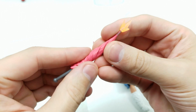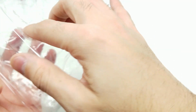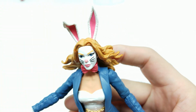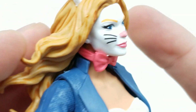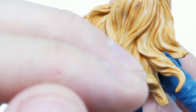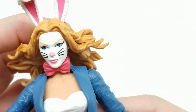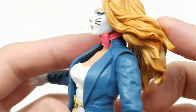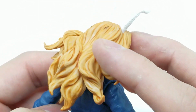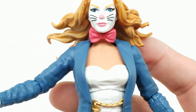This umbrella has unfortunately been sitting in there too long, and it's soft right here, so it's not straight at the moment. It's all right. All right. So, man, let's take a look at this face sculpt, the hair sculpt, just overall. It unfortunately has a little bit of artifacts there, and I didn't realize that I had pinched my skin right there. Look at that. But man, definitely looks cool. The paint job on there, there's a little bit of blemishes, I will say that, like right here and so on, but I definitely like how there's highlights and so on, by the way. It's kind of like dry brushed or something on there.